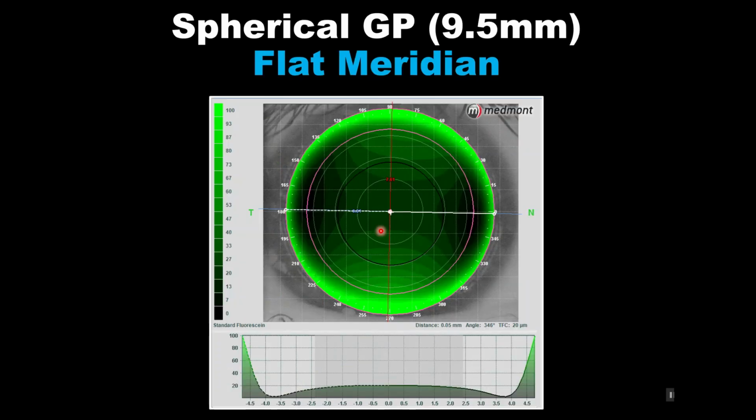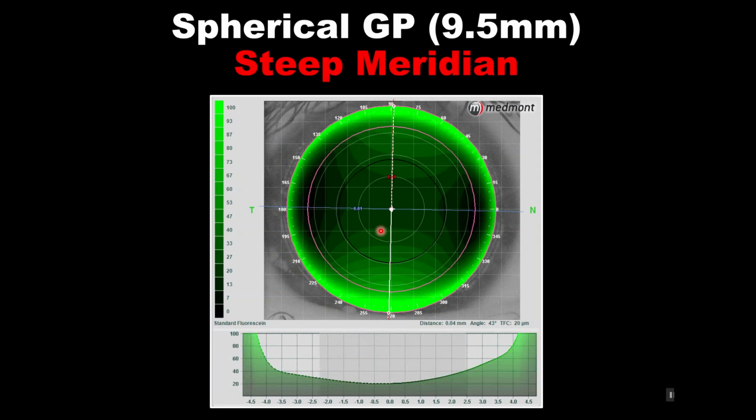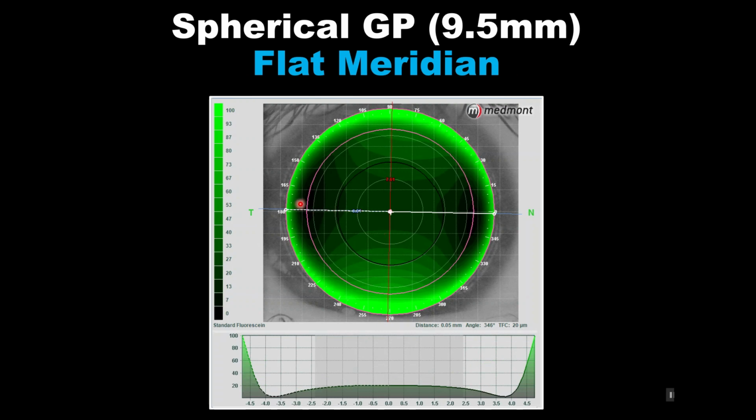So to understand that a little better, let's pull up the contact lens software. Let's place a 9.5 millimeter rigid contact lens on this eye, and across the flat meridian, let's look for our landing at 3 o'clock here and at 9 o'clock here. So our lens is going to touch down on the surface at those opposing points, and what we want to do is steepen or flatten the base curve to create 20 microns of fluid in the center.